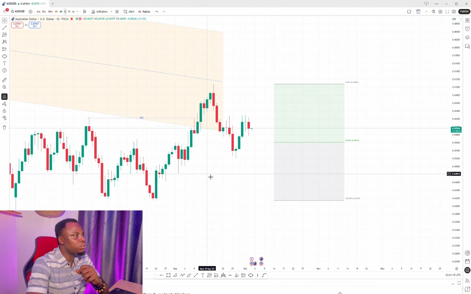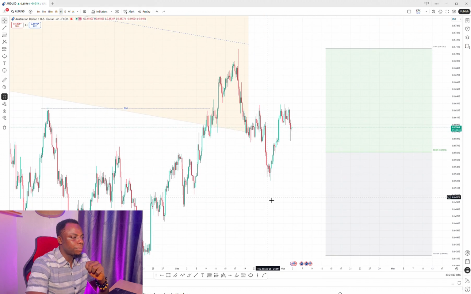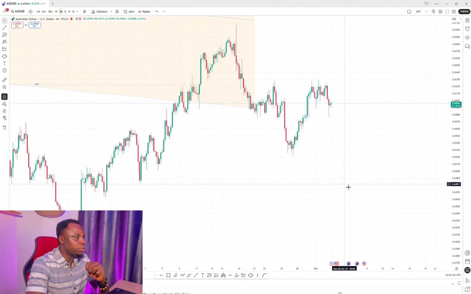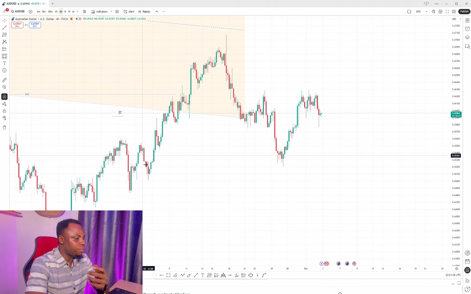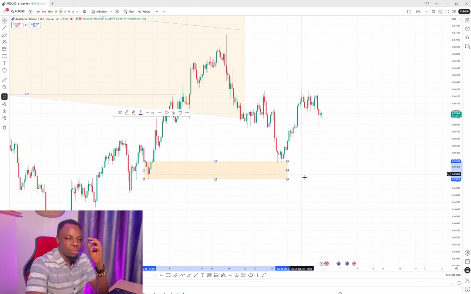So because daily is telling us it is bullish, let's look at lower time frame. Let's see what 4 hours is giving us so that we know how to approach the market. Then we step down to 4 hours time frame, and let me take out this fib level which we're using on the daily. On the 4 hours time frame, you see that ADUSD reacted from this particular 4 hours OB. I saw it when the market came to that level, but I was not ready to buy because I already have a picture in my head based on what the monthly and weekly time frame is saying. So I was not trying to build more reasons why I should be looking for a sell.